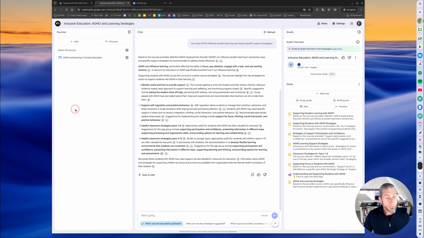So Notebook LM is an amazing tool. It is one of those ones that schools are loving to use because the information you put on the left is covered by your terms of service, is data protected and goes nowhere. And it means through the middle, you can ask it questions. You can use that as your source of information to learn. So lots of different ways to use Notebook LM, lots of great resources out there.